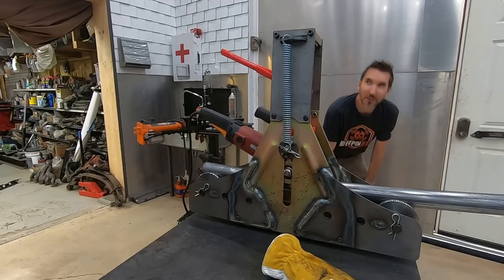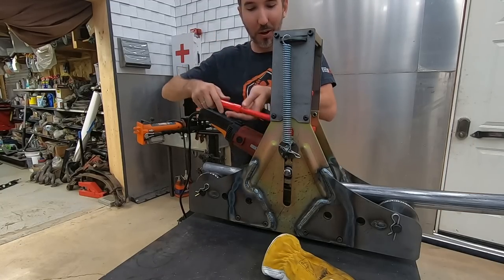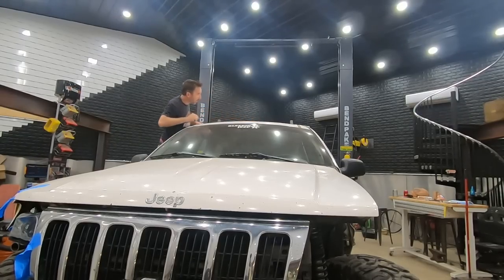Definitely starting to look curved now. Yeah, it's more of a curve for sure. I just don't know how much more. Oh, look at that. I got it. I think that's just about it. Look at that, folks. We have rolled our first tube.